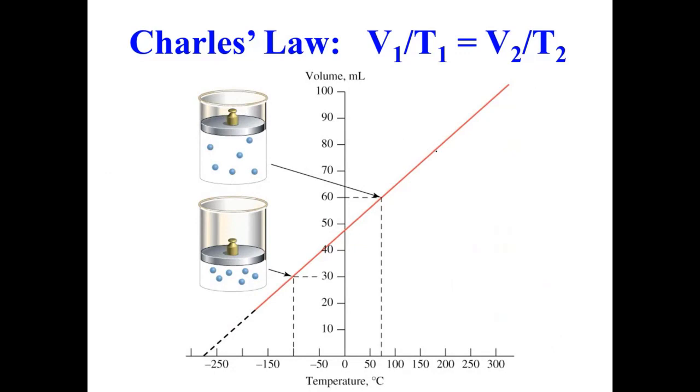And then you can see that by graphing the volume at different temperatures, they were able to determine, even though they couldn't get below a certain temperature at that time because they just didn't have the technology to make it colder than right about here, you can extrapolate that straight line relationship, and they kept on coming up with the same minimum temperature of about negative 273 degrees Celsius, and they decided to make a new temperature scale based on that, with this as the absolute lowest temperature possible. Because obviously you can't get less than 0 volume, right?